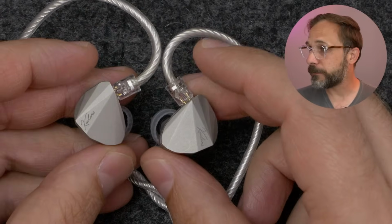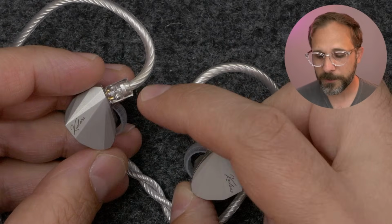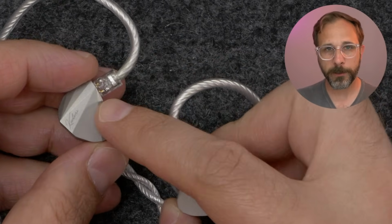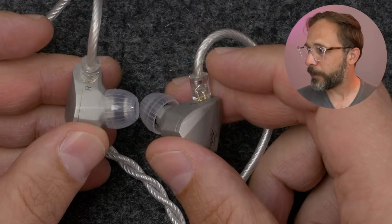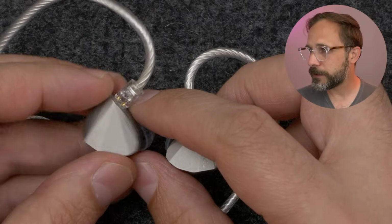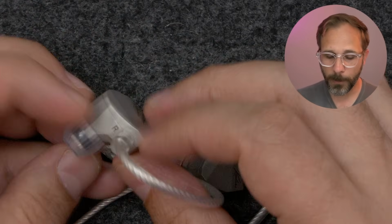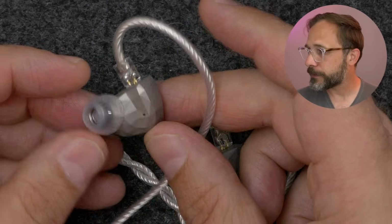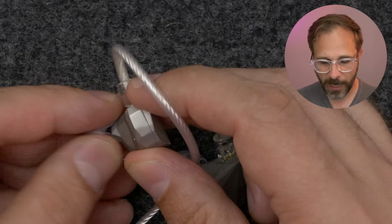And if you're curious if they made the Kadenz any lighter, the answer is no. In fact, it was actually about 1.5 grams heavier per side when I measured it on my scale. So actually a little bit heavier. But I don't know. For me, it's not really a big deal. It just means that it's not the most secure fitting IEM, but that's kind of true of most single dynamic driver IEMs.